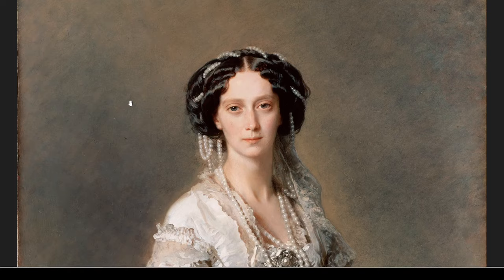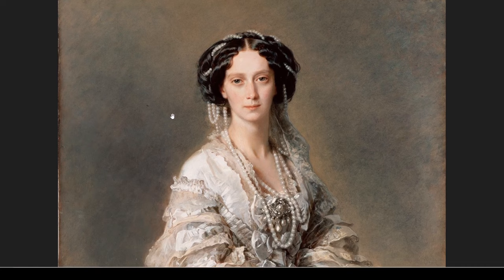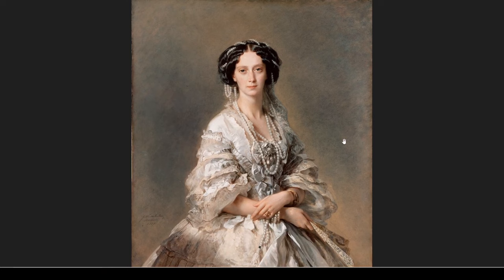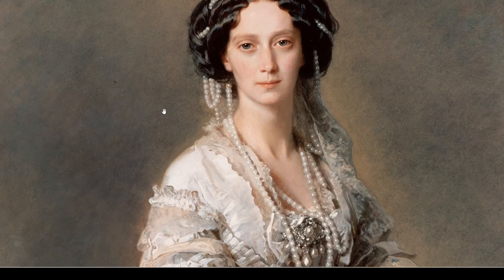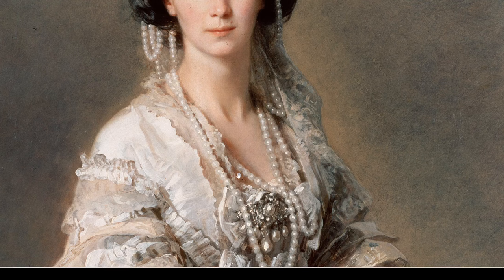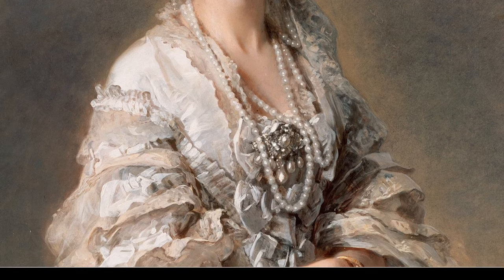By the time he was painting, photography already existed, but it was black and white. My idea is that these paintings — which are mostly full size, like two meters tall or one and a half meters wide — were supposed to do what photography would have done, but better. On top of that, it's art, it's oil painting, so you can also brag about it, put it on the wall and have everybody admire it. This is essentially a form of pre-color-photography portraiture.